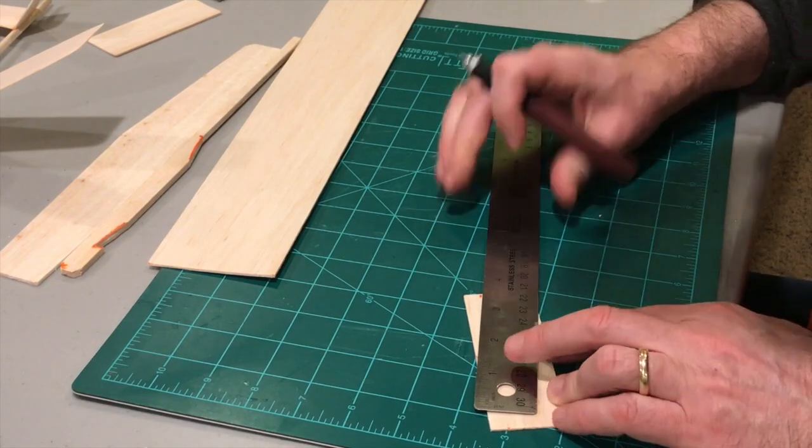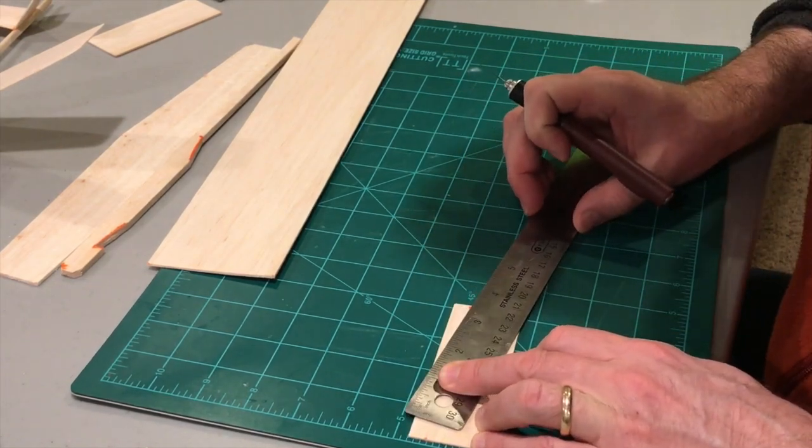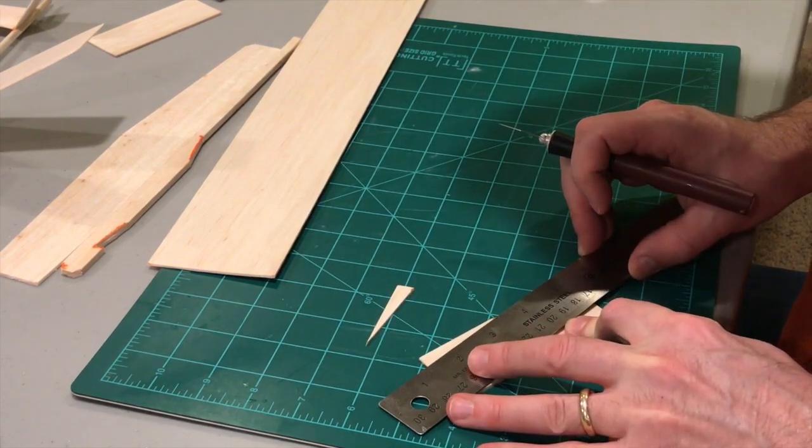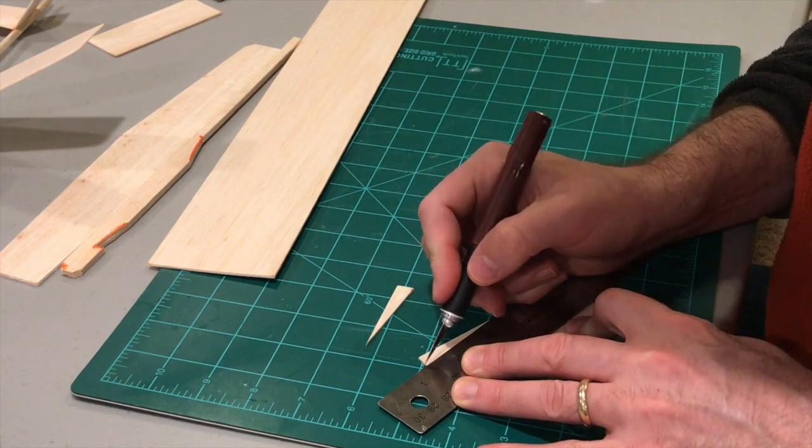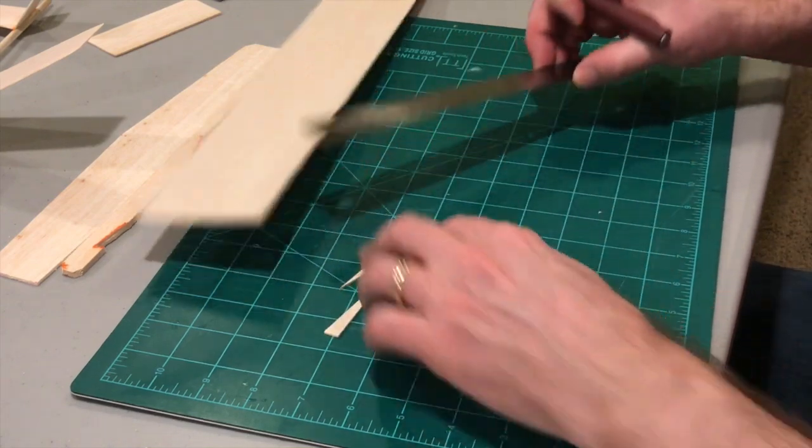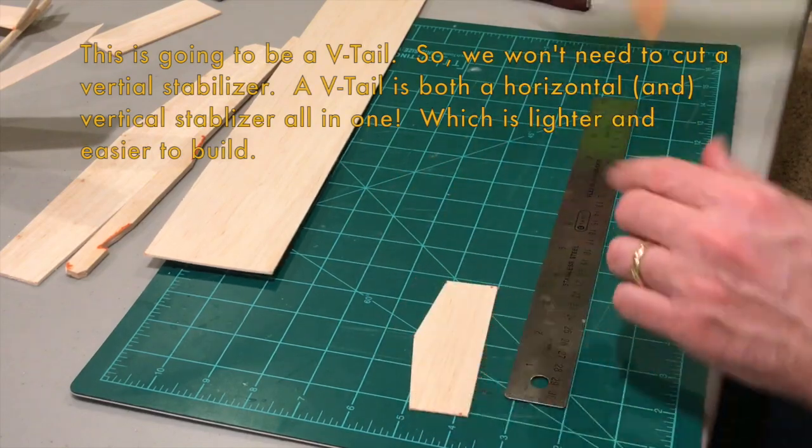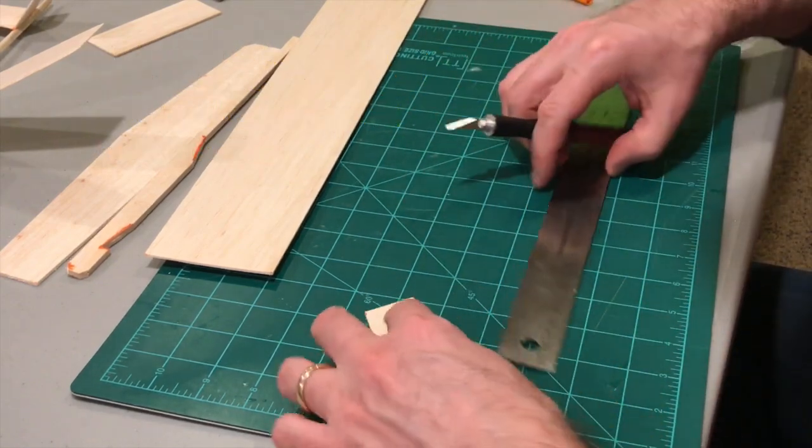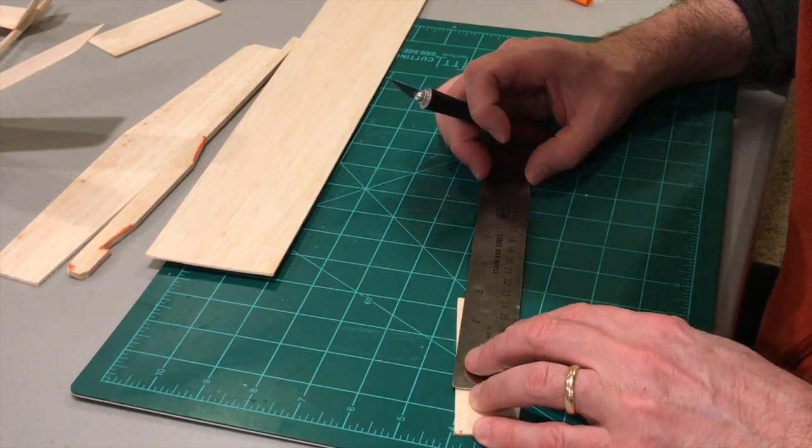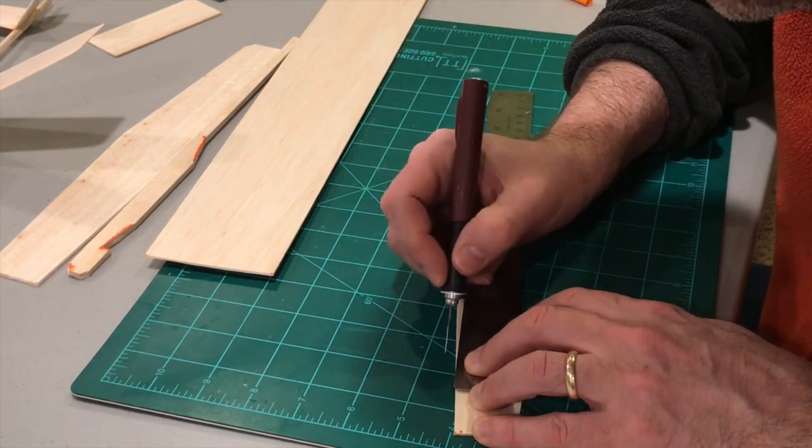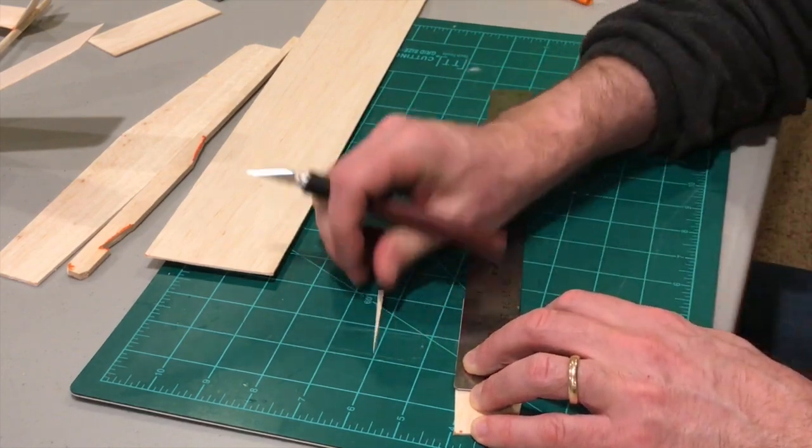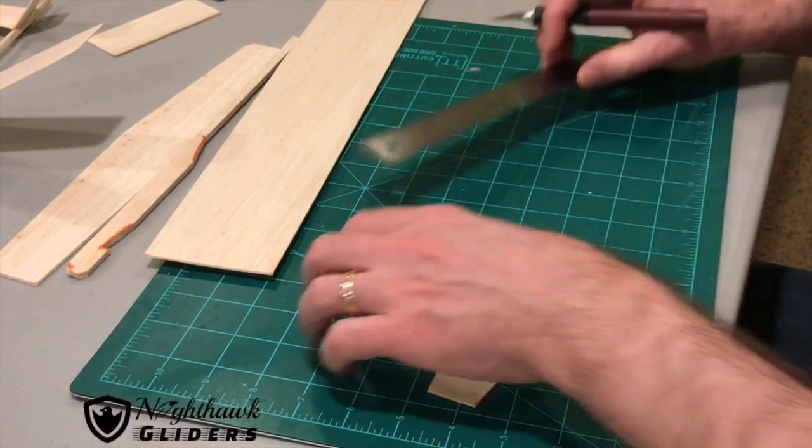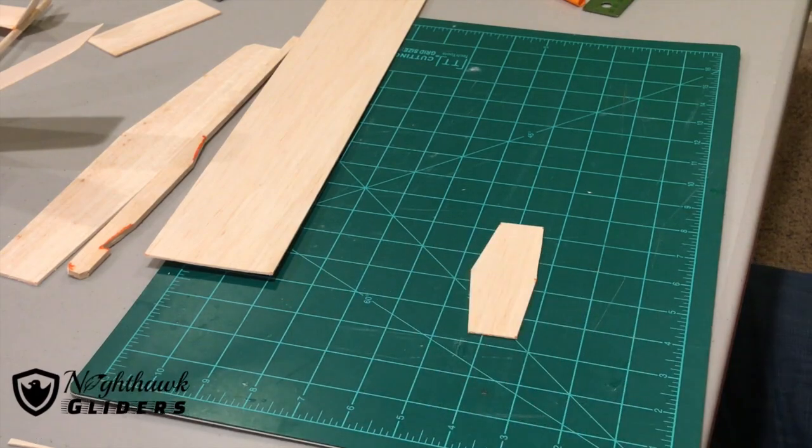I will cut from the center point to that mark right there. This will give my general shape of my tail. The trailing edge will actually have a little bit shaved off, which I also need another tick mark at two inches. From the center point on the trailing edge to the one-eighth inch mark, I will shave off just a little sliver. Do the same for the other side. And that is the basic raw cut of the tail.